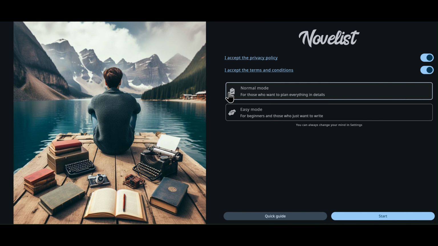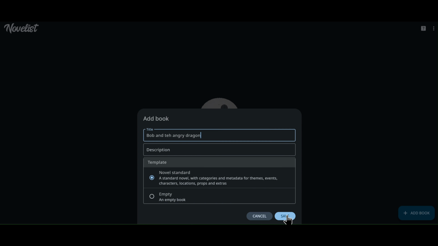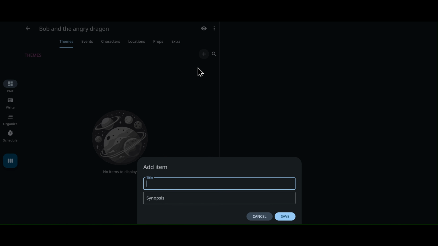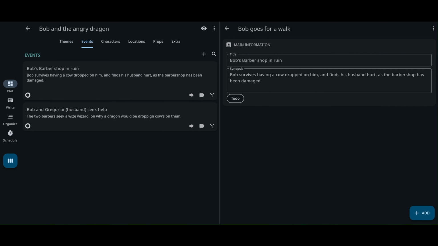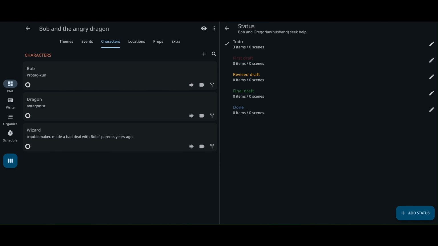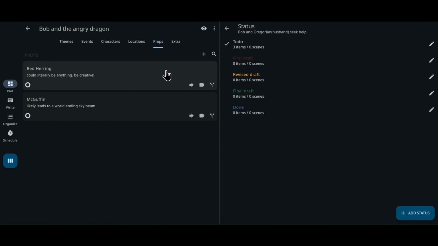Novelist. It's got cloud syncing across devices, combines planning, notes, drafting tools. It's got your separate tabs for plotting, characters, organization, and scheduling. It's simple and focused with a design for writers. It's less focused on the editing and publishing tools, so you'll probably need to look elsewhere for that, like most of these other platforms. But yeah, best because it's an all-free-in-one. It's a free all-in-one drafting and planning tool.